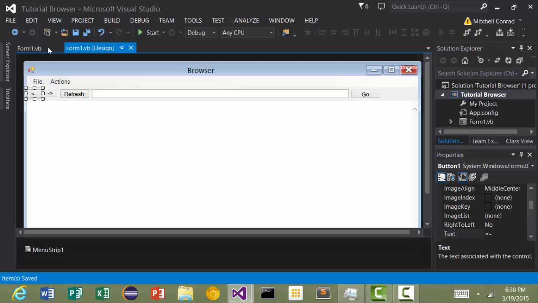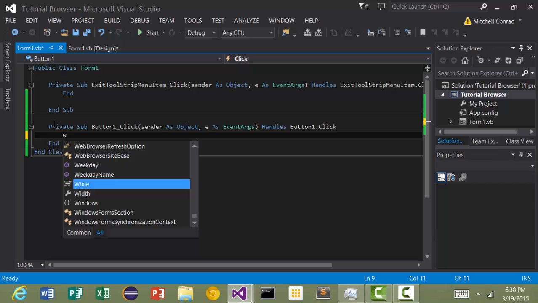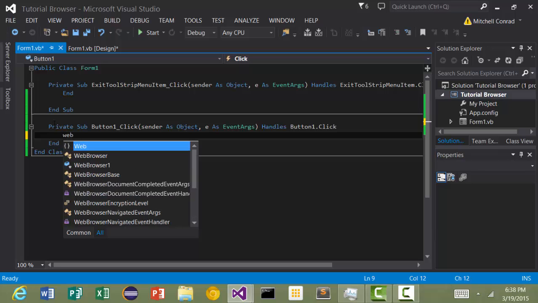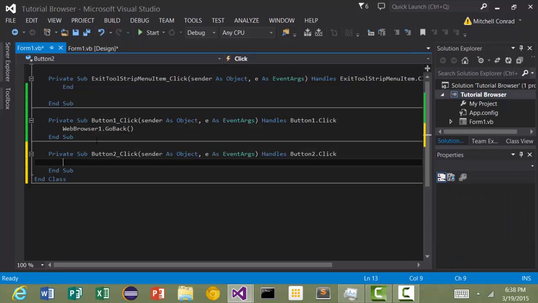Sometimes it changes based on the version of Visual Studio, but if you double click on the button, it will put the right code there. So, and then you just need to type web browser 1 dot go back. And then 2 parentheses.